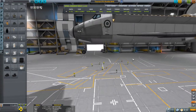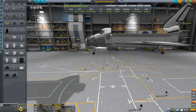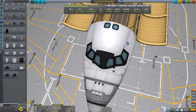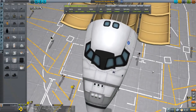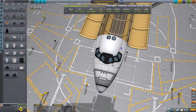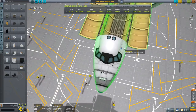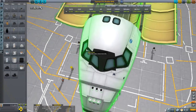Happy with that. So what is next, comrades? What is next for this great task here? I was also thinking over the course of the last day about this. I think we should have a probe core in here. Because again, at the end of the day, comrades, it's about the practicality of it. Having a shuttle now that we can test without having crew inside is actually a good thing. Although, again, we don't technically need it.